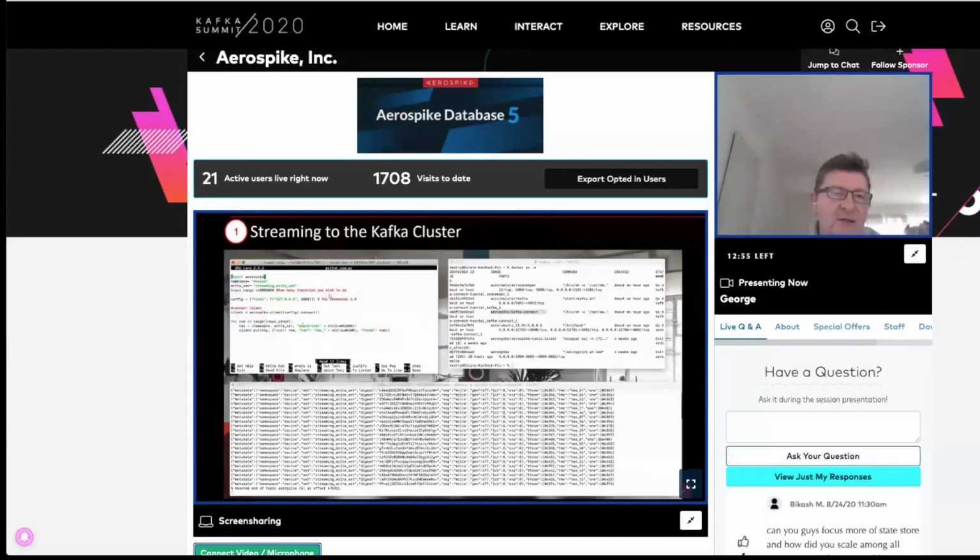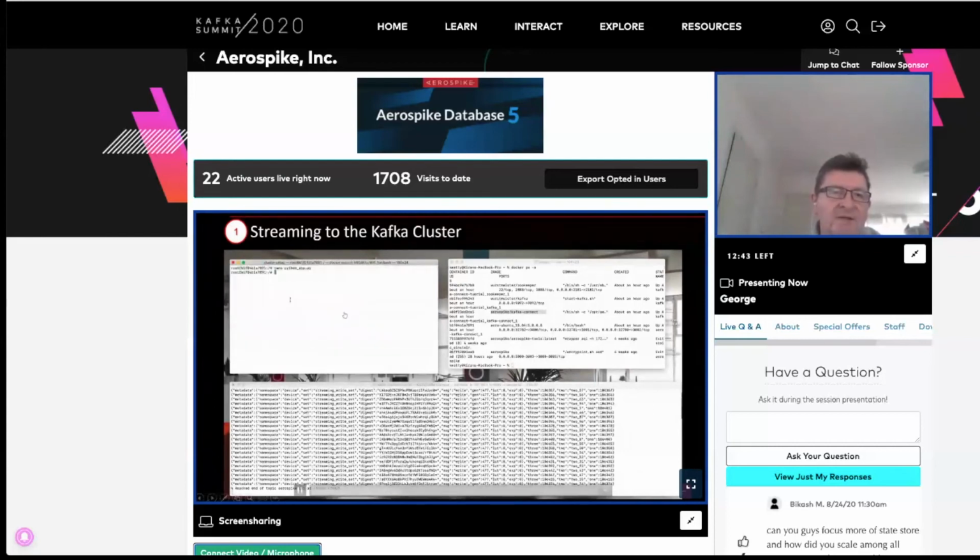Once I start running this, you can see the set, the namespace, the key, and ultimately the bins. Once we launch this Python script, the lower part of the screen is basically the Kafka.